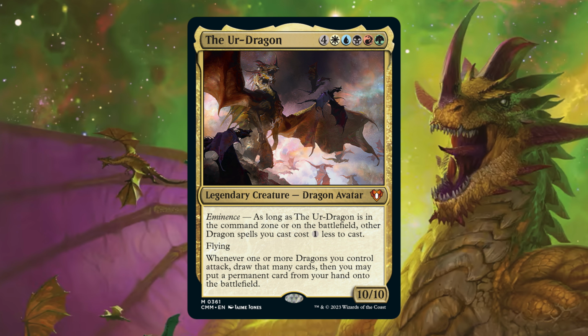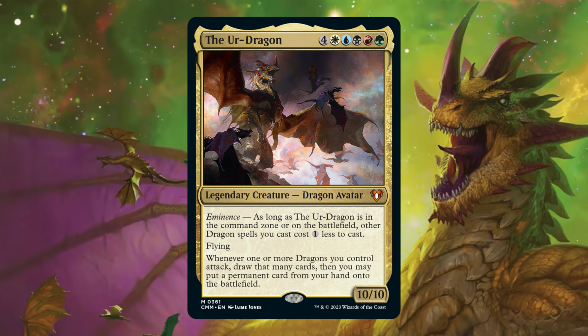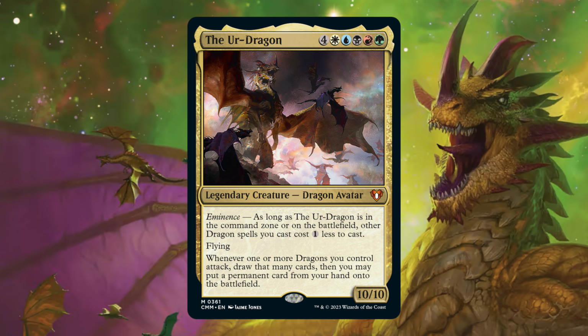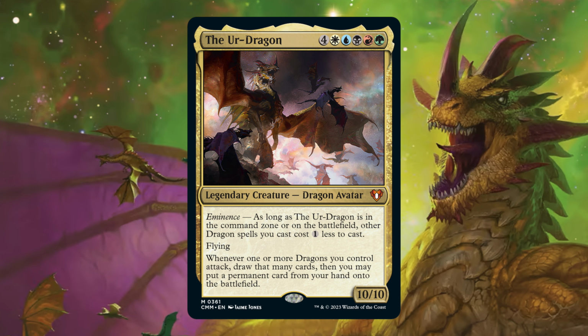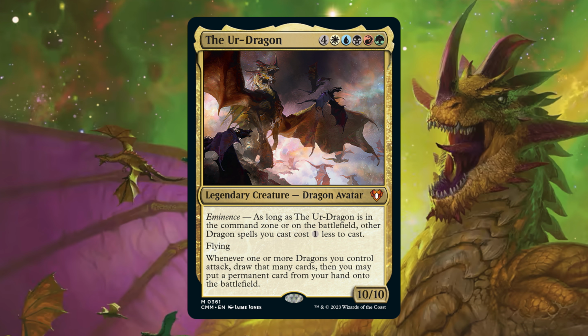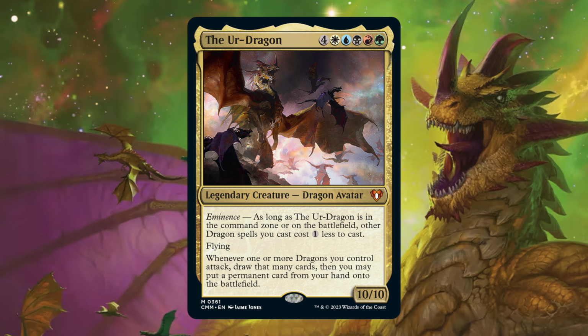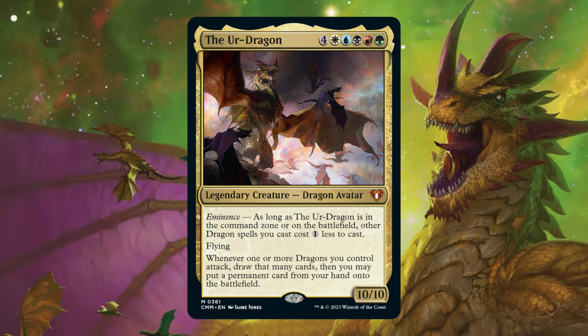The Dragon is kind of everything you want in a dragon commander package. Maybe without haste, but it cheapens all of your dragon spells, and then it makes it so you draw a bunch of cards, which is kind of one of the downfalls of dragon decks: either everything's too expensive or you run out of card draw. So this fixes both. There's no wonder this is the most popular dragon commander out there.